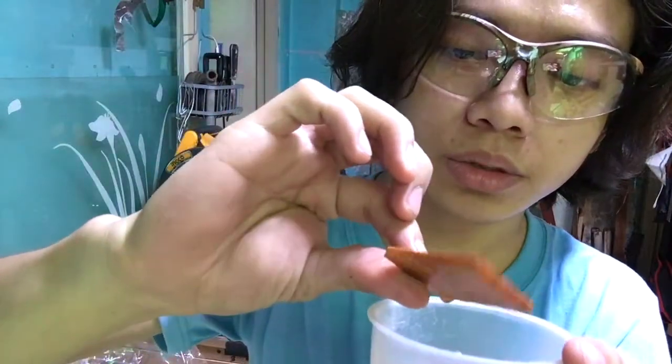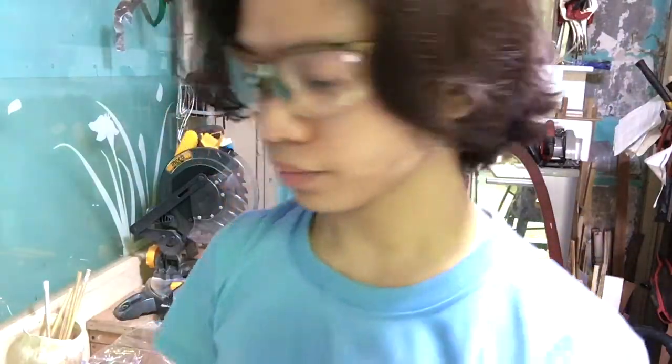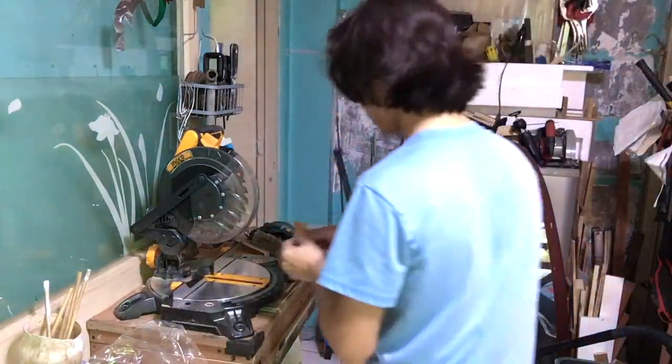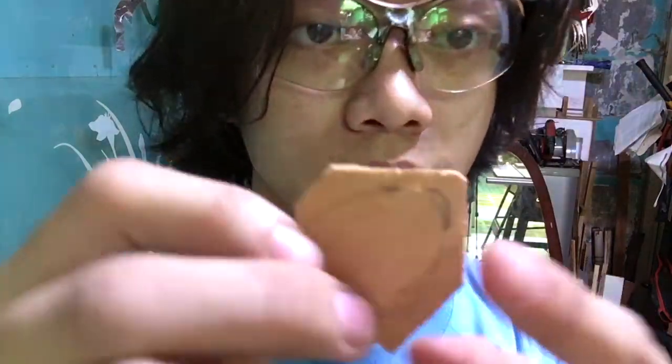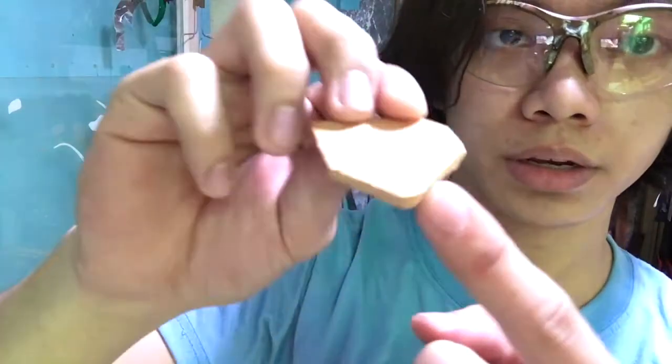I think it's already soaked. I'll let this soak for a few more minutes, and the dry one — let's see what's faster and more efficient. The mitre saw is not very safe; there was some chipping happening. Now I'm going to move on with the chisel — I had a crack.